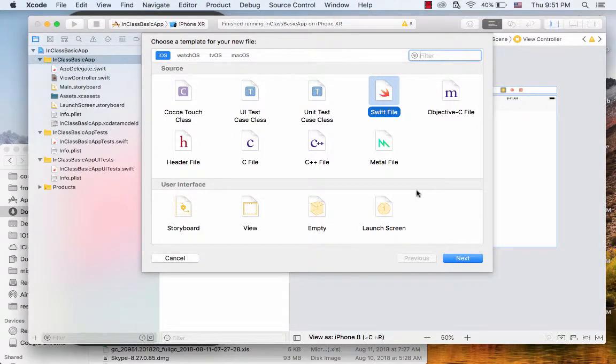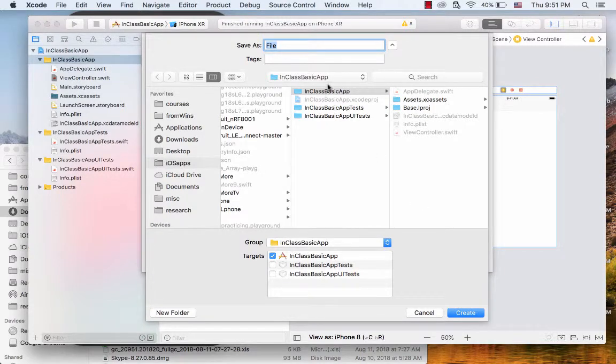So click on the Swift files, click next, and then you can say the name. Here I would say loan decision. Okay, and then that is in-class basic application, so it should be here somewhere. So create.